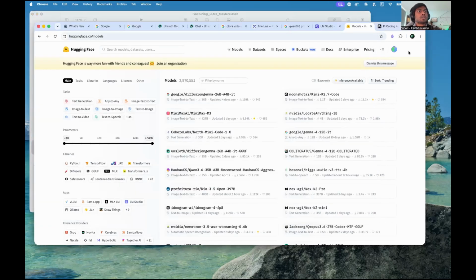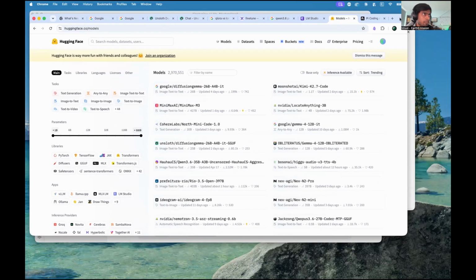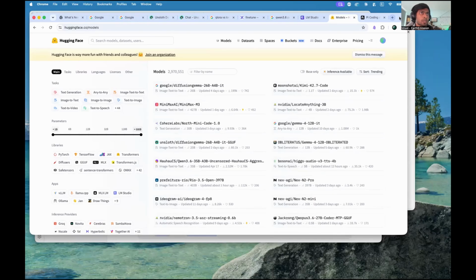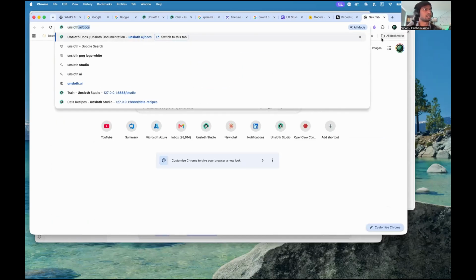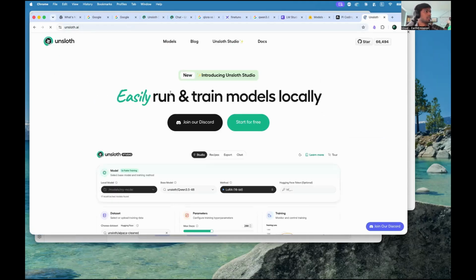So to fine tune a model, there are a couple of ways, and one of the open source ways of fine tuning a model is using Unsloth. If you search for Unsloth AI, I think you would land somewhere here. So this is again an open source project.